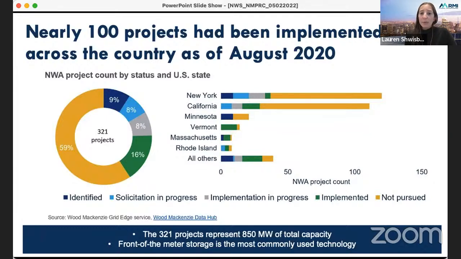The other thing is that we're really still learning here. So states are refining how they surface and identify the opportunities, and I would expect this percentage of projects not pursued to decline as we continue to refine the screening approaches over time and be able to identify the first time the projects that are best suited for non-wire solutions.